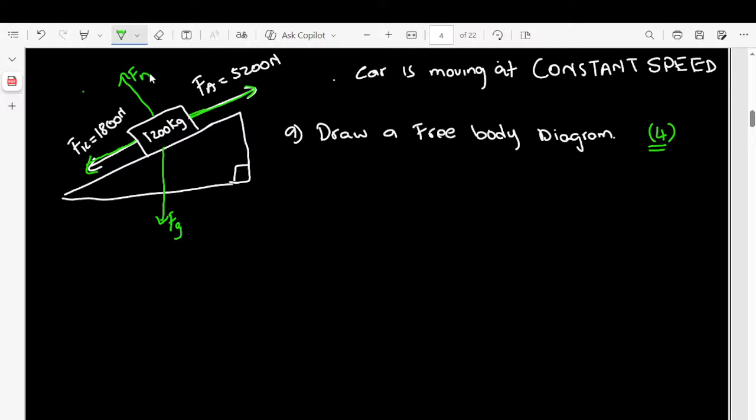So these are the forces that I need you to indicate. A force that is going up, which is your F applied. Then a force going down, this is my Fk. Then a force that is going down, this is my Fg. And then a force moving in that direction, which is my Fn. Please don't include Fg perpendicular, and do not include your Fg parallel. Only give them those forces.